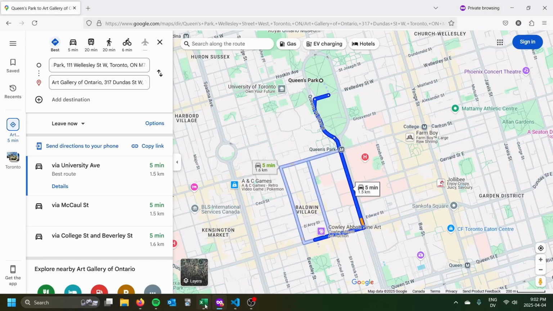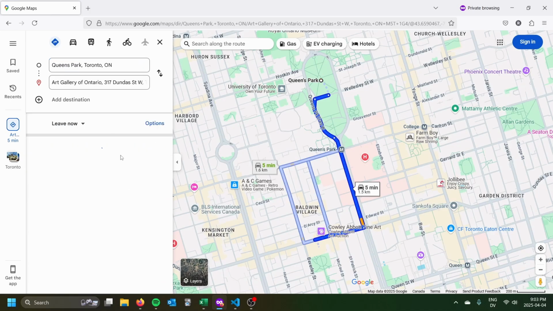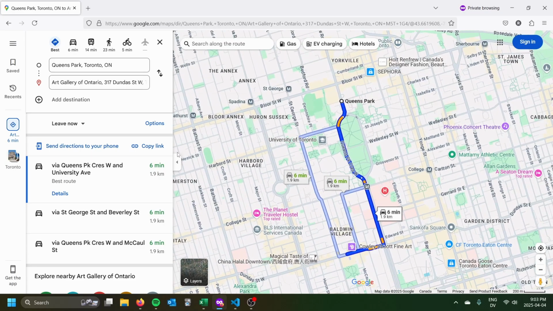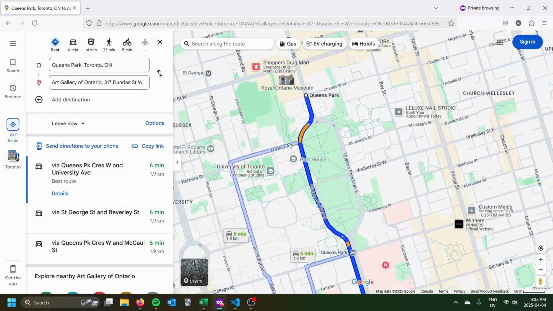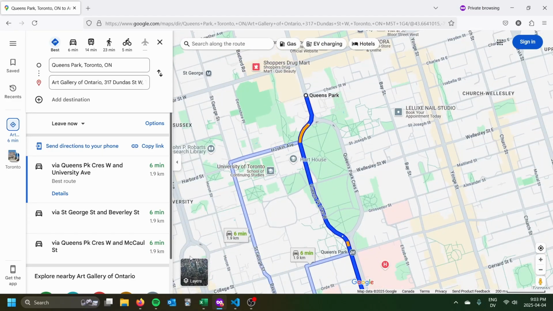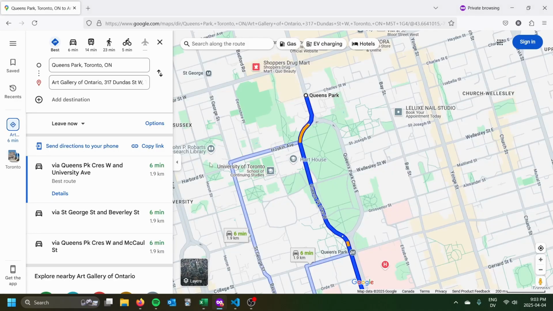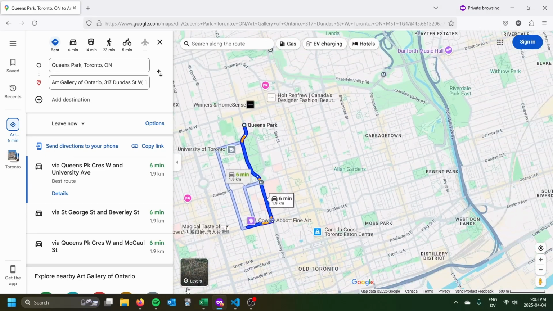It didn't give us the same result. Okay, so it pulled up a slightly different location for Queen's Park, but you can see it's 6 minutes and 1.9 kilometers, which basically lines up with what we had there. So that looks good. You can see that the route is actually matching.